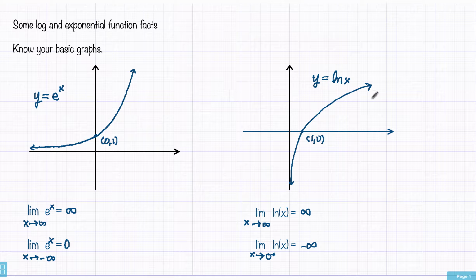Now, the graph of y equals log of x is essentially the same graph as the graph of y equals e to the x, except that the x and the y have exchanged roles. So instead of going through the point (0, 1), we're going through the point (1, 0) with the log of x. And it's a fairly simple shape. What you might notice is that as x goes to infinity, it seems that the y's are getting bigger and bigger at the very least. In fact, as x goes to infinity, the y's can go to infinity also.